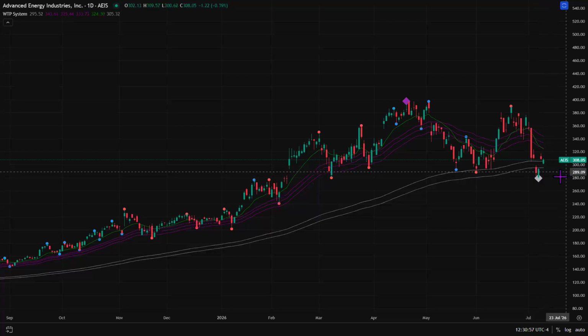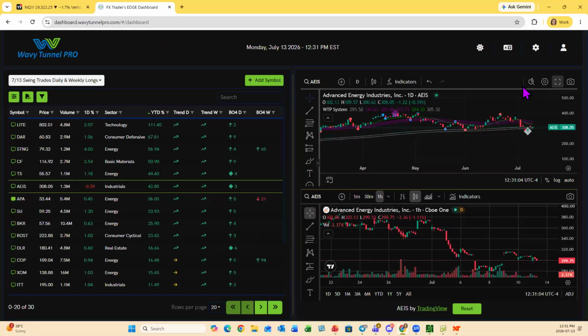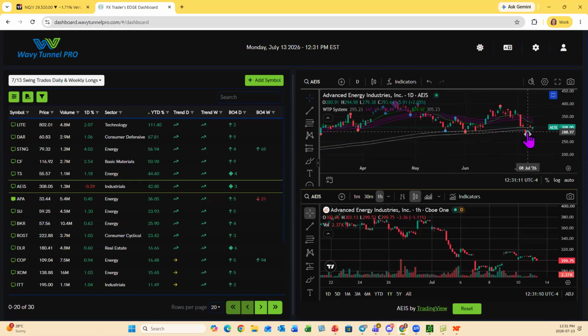So right now we're trading at, we just broke below 300 and the low was, let's look to see what the low was, 279.38. So yeah, roughly 280. So we've got to hold the 280. Otherwise, this will move to the right. We will trade lower. All right, let's look at the next one, APA.